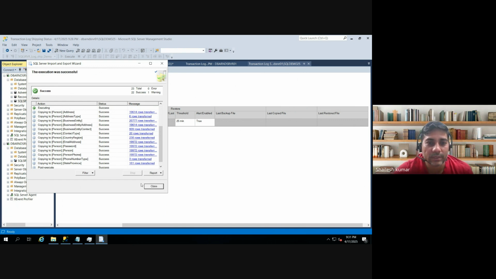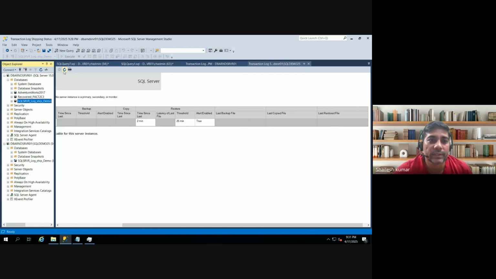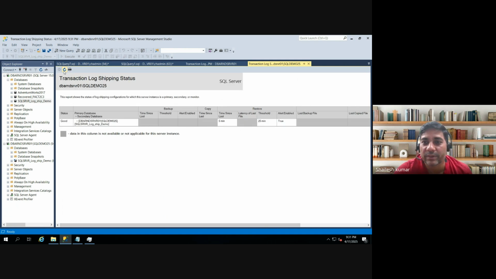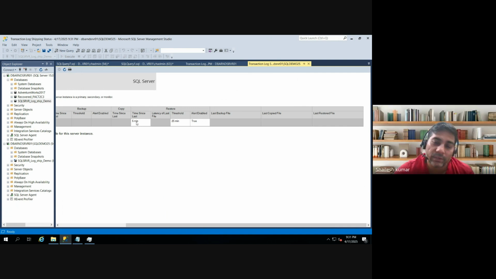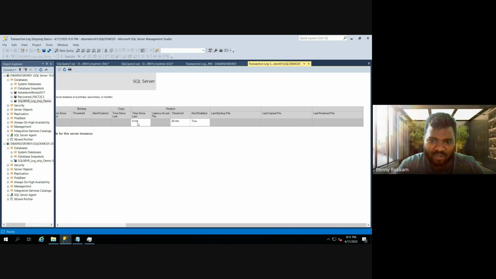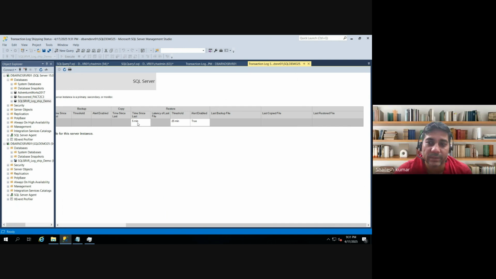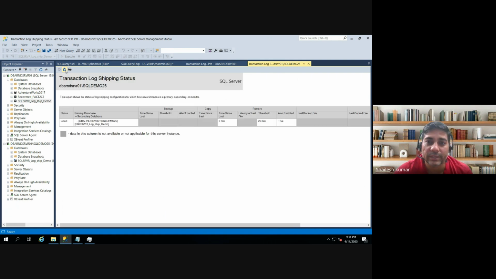Now the import part is done, right? Let's refresh here. What is the status of the backup and all? This is a backup. Again failed. Then we have to work on the agent part. Oh, it has not happened yet, I think. Last 5 minutes, 95 minutes means 31. It will start then, I think. Or we can see the error.